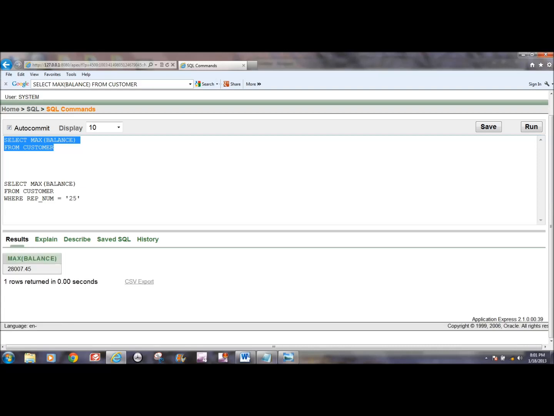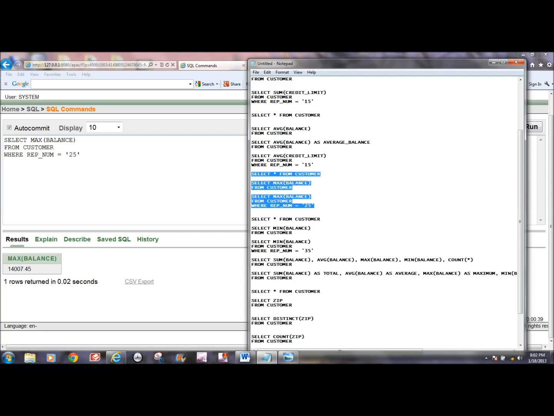Execute this top code, and we get the maximum balance for all our customers. Now suppose we want to find the max balance for our customers who are represented only by rep number 25. We execute this bottom code right here, and this gives us the max balance for all our customers represented by rep number 25. Now we could go ahead and do the same thing for the minimum.